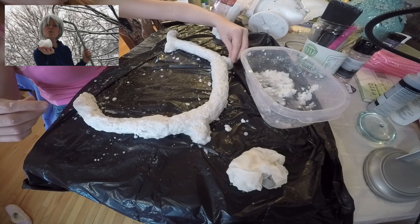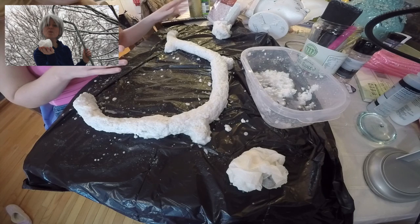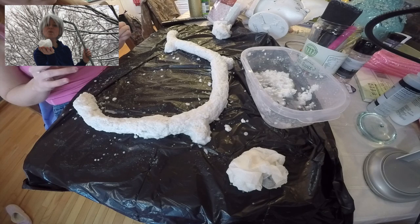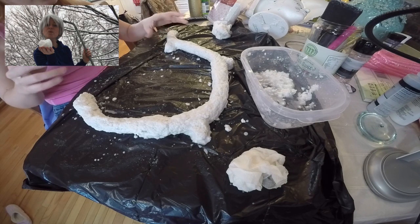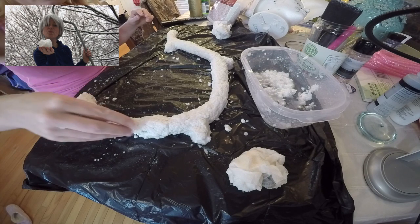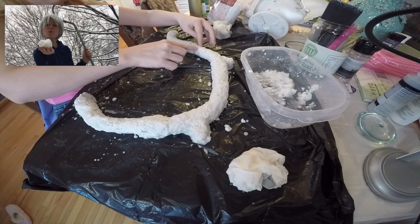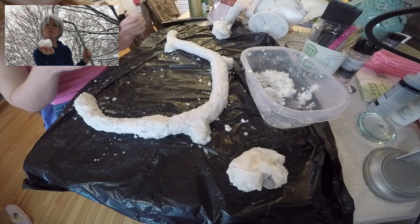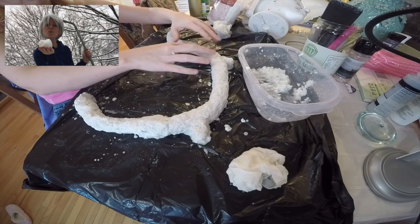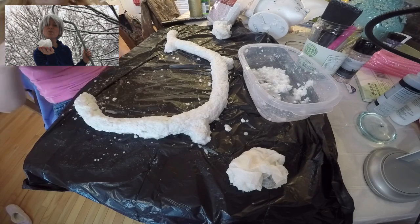So these areas will be very delicate for the next couple of days. However, the good news with this paper mache is that it will be completely rock solid and very hard to break once it dries completely all the way through. Over the next few hours, as some of the water drains from this and evaporates, there's going to be some holes that start to reveal the PVC pipe from underneath. Just use some extra paper mache, as this will be pretty malleable for a while. Just spread it around so that the PVC pipe is completely hidden.